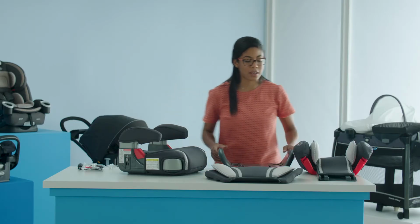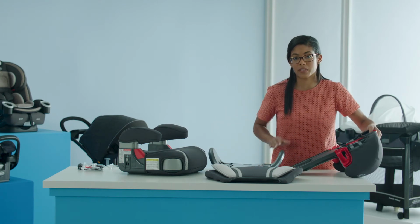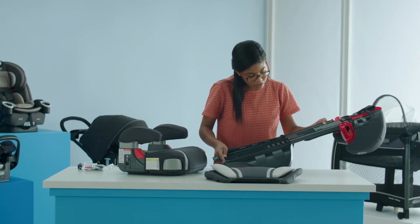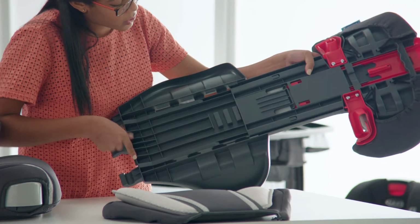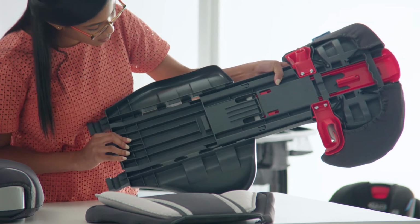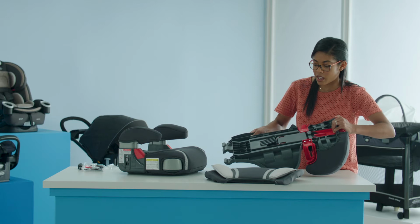Next, we're going to attach the seat back to the headrest. It's easiest to do this by flipping both pieces around. Now we're going to make sure we line up the holes. You want to make sure that this headrest piece goes underneath the notches. Now I'm just pressing down on the lever to push the headrest down.